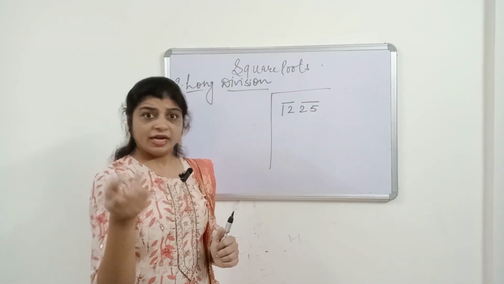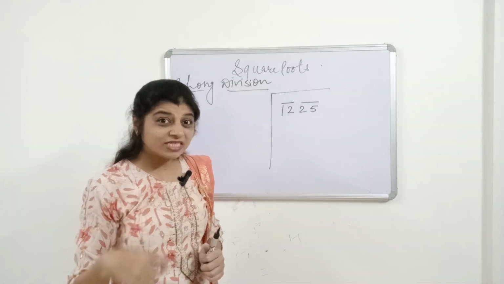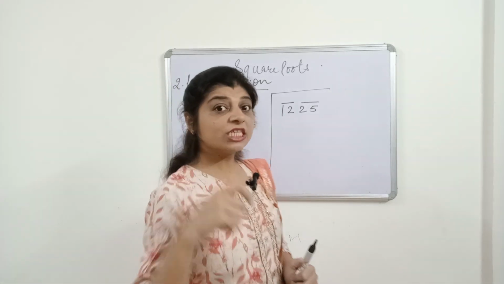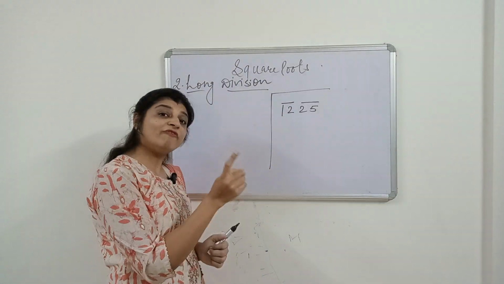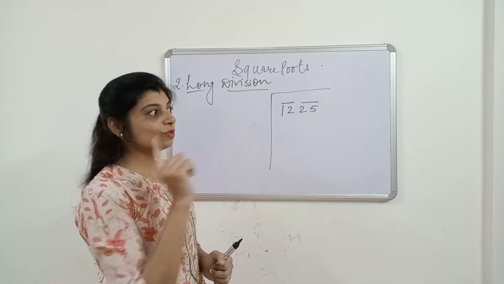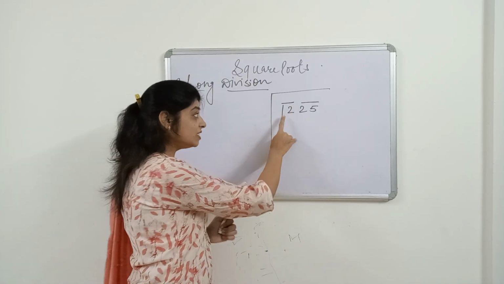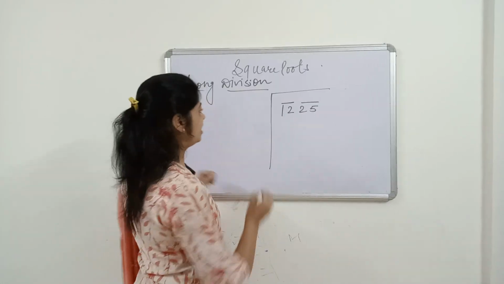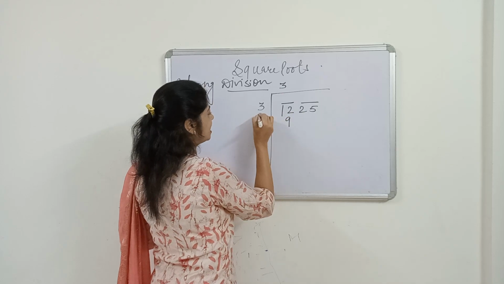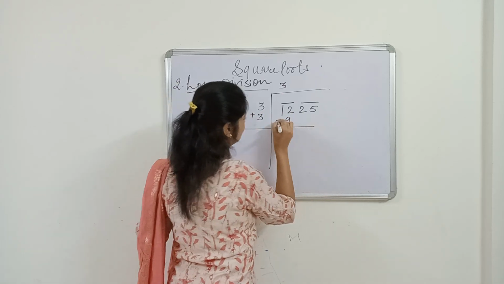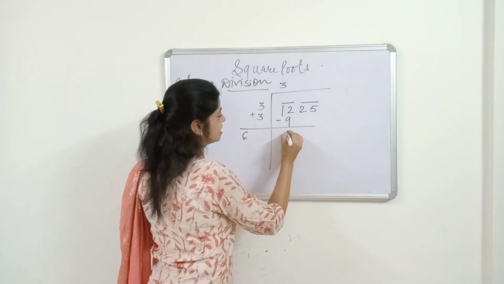Same as division. In division also, we check whether that number lies in that particular table, and if it is not, then you take the smaller number. But here it's not any number, it should be a perfect square which is smaller than this. So square of 2 is 4, square of 3 is 9, and square of 4 is 16. Now 16 is greater than 12, so I'll go with square of 3. So I'll write here 3, 3 threes are 9, and the same number I'll add here. So 3 plus 3 is 6, and 12 minus 9 is 3.